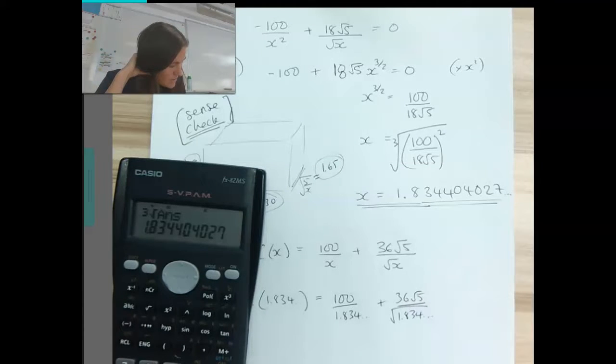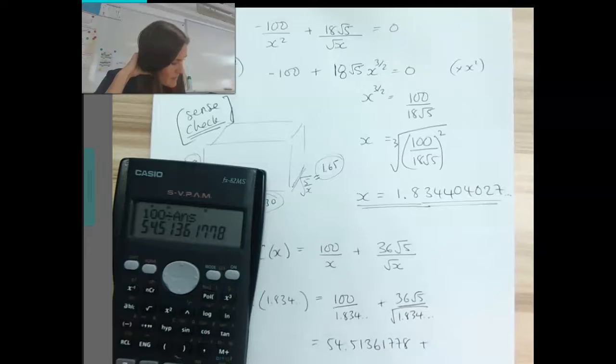Don't want to make that mistake. Okay, so let's do 100 divided by that answer. Here you just got to find the best way that works for you. I'm going to type that whole thing out, and then I'm going to go back to my, oh no, hang on. I want to go back to what I had. How am I going to do that? I want to do this answer divided by 100. No, I'm just going to have to start again.